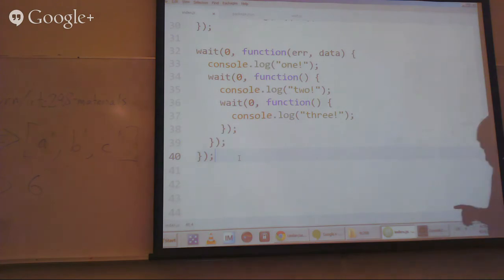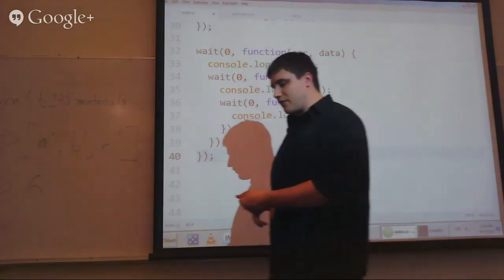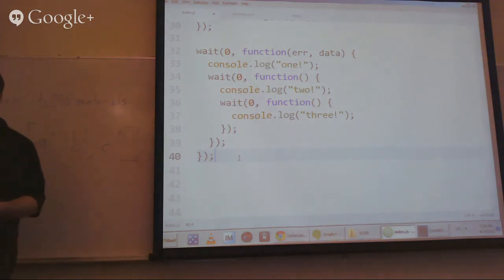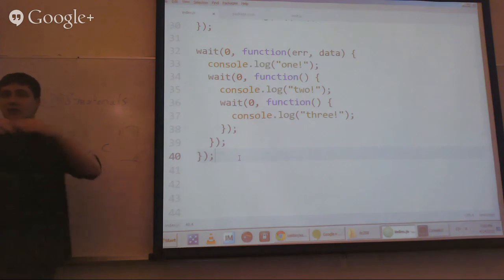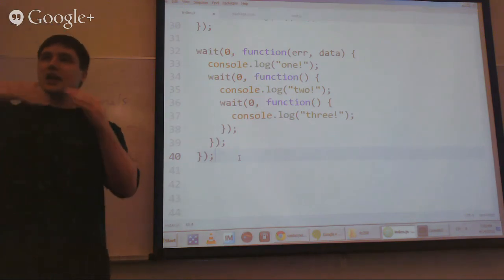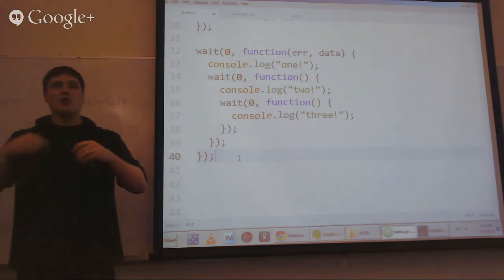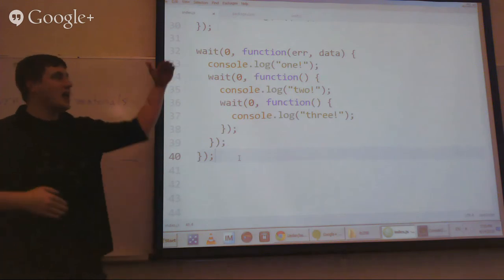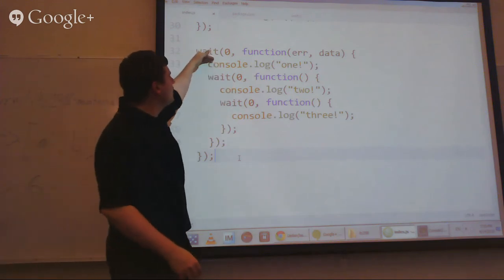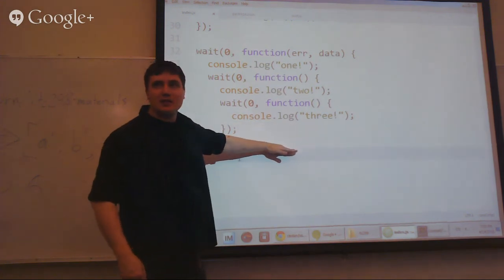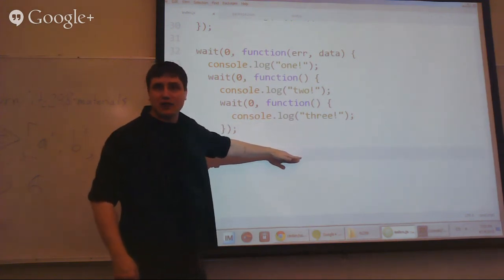Like if I needed to read a list of files, and then from that file, maybe I'm going to read a list of URLs that I need to request, like maybe I'm writing a web scraper. So it has a bunch of things that it needs to talk to. Then it goes out and gets those things. I need to make sure that they happen in order. Once those things have been requested, I need to talk to the database and save the results. I'm ending up in this chain of read file, make request, talk to database, and then maybe after the database is done, I send that back to the browser.